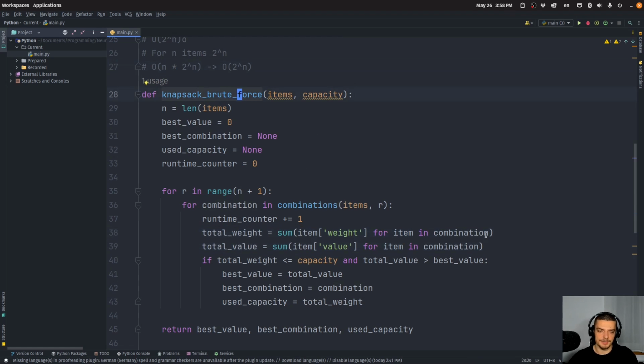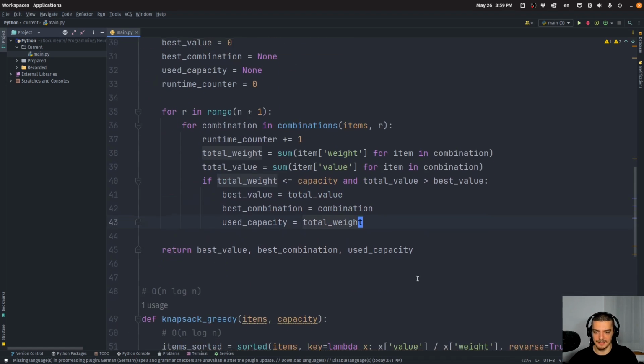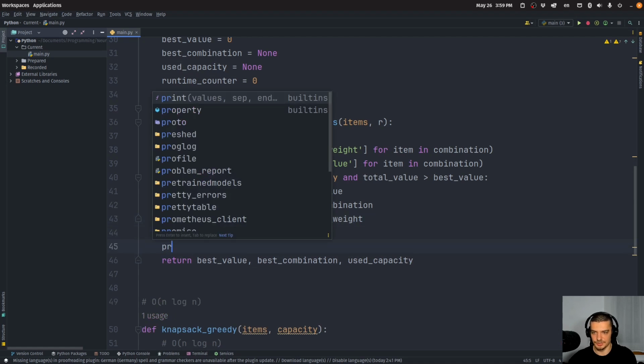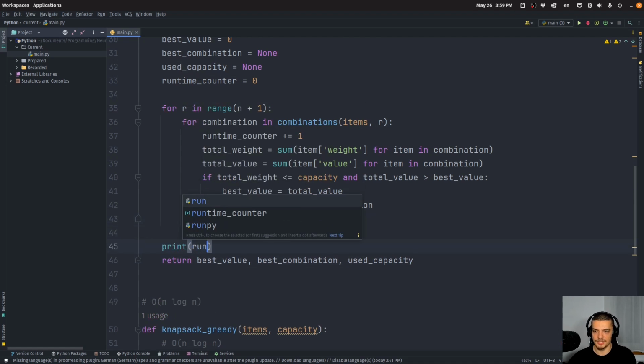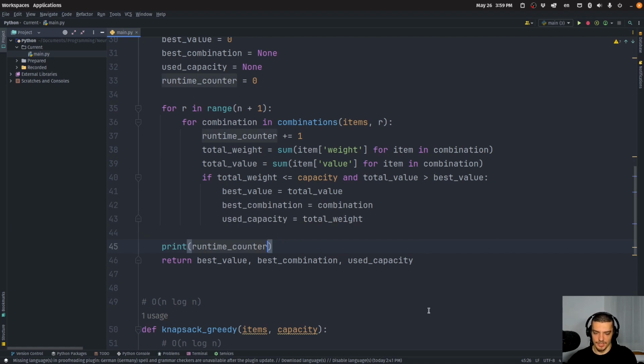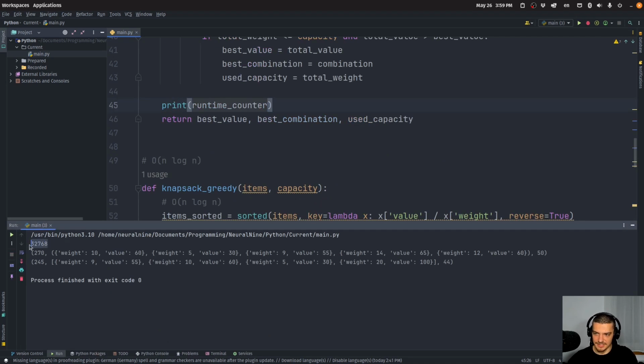You can also try to count them, but you can at least see that these loops here lead to a runtime complexity of 2 to the power of n, and the way you can see that is you just print it in the end. You can say runtime counter, and when I run this, you will see that this is the number I get.